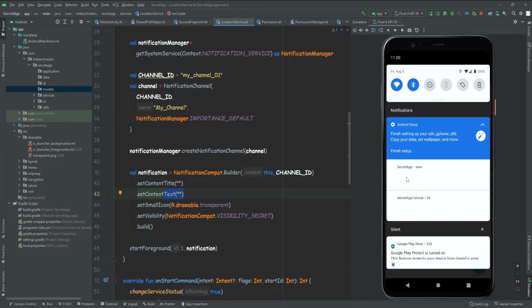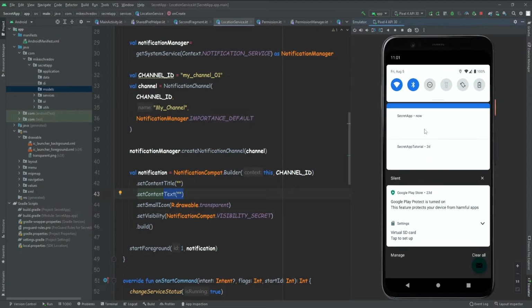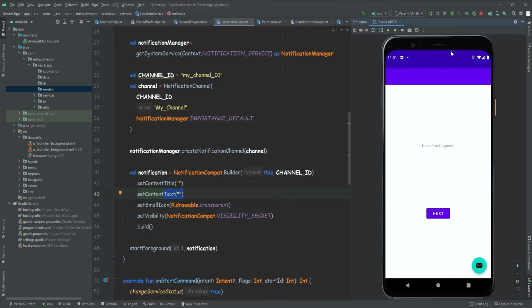So there is nothing inside. And there is also no icon because you can see each notification has an icon, this one and this one. But because we placed a transparent icon, there is no icon over here, and then also the user will not see anything over here.